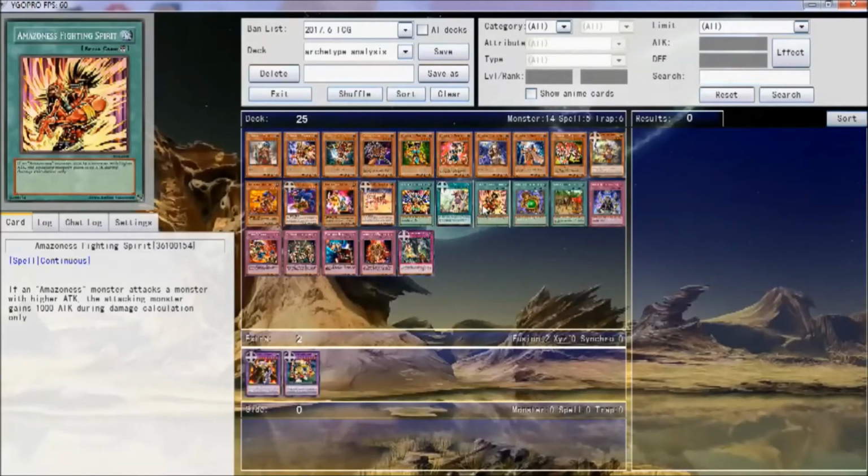Okay, next up we got one of their continuous, actually their only continuous spell, Amazoness Fighting Spirit, and it's literally Skyscraper for the deck. If an Amazoness monster attacks a monster of higher attack, then the attacking monster gains 1,000 attack during damage calculation only. It's literally Skyscraper, but instead of being for Heroes, it's for Amazoness.